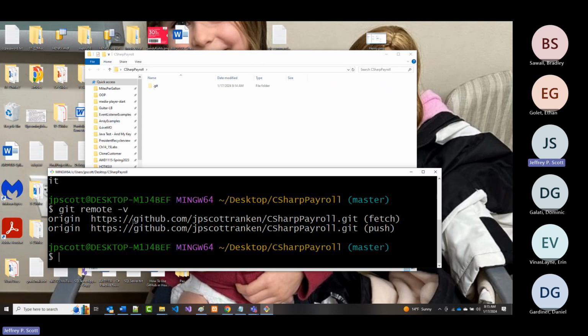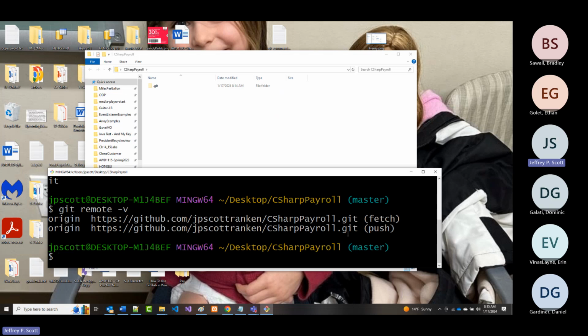All right, so there's origin. It's right here. It's https://github.com/jpscottrankin/c#payroll.git. And you'll notice it says both fetch and it says push on there.